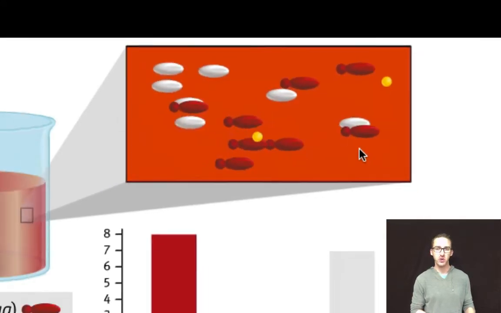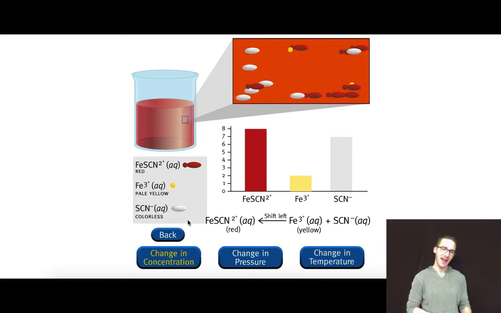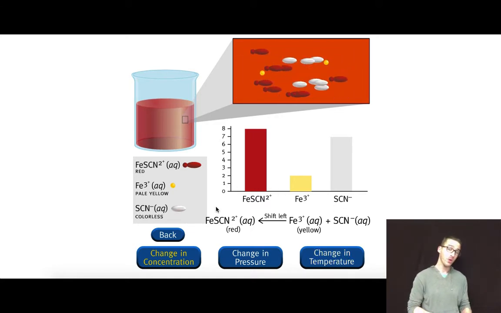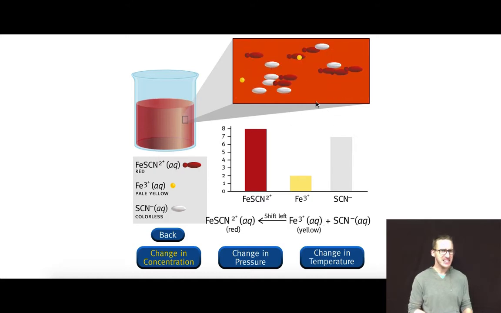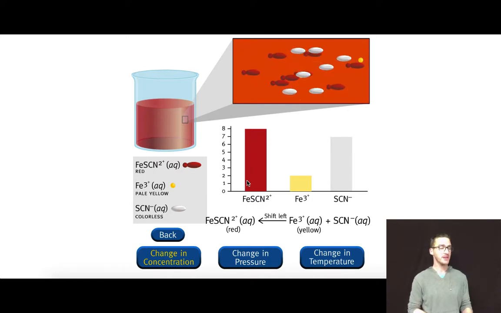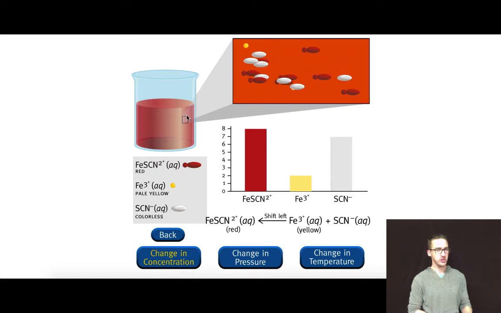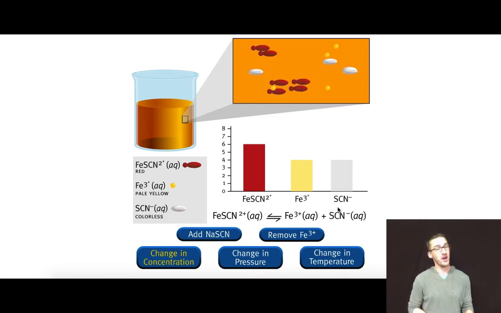The reaction is going to shift left. It's going to shift towards the reactant side, form more reactant, use up some of that product. Take a moment to again stare at our mixture. Notice that we formed more reactant, which has that characteristic red color, and so the color of our solution has become deeper red.